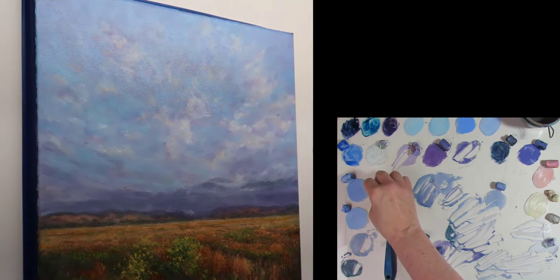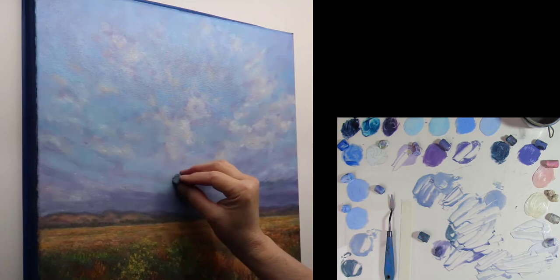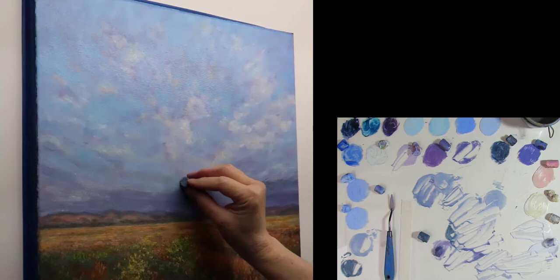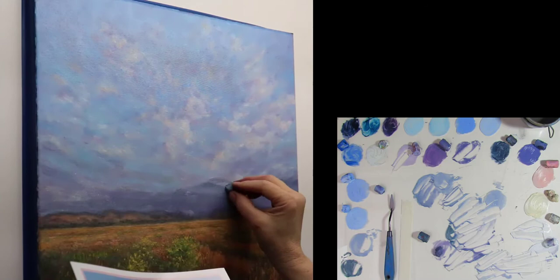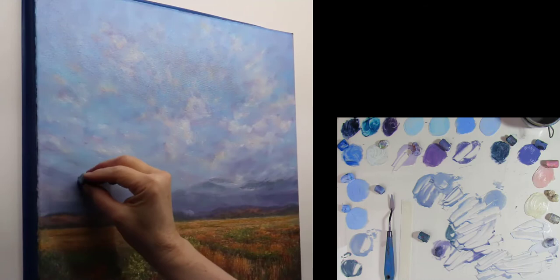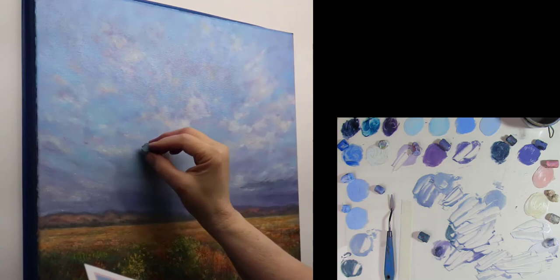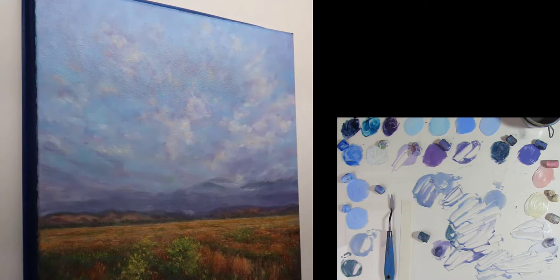That one is sort of, let's see how this works. Just gently going over it, and it takes a lot less time, but you only have one color. So, okay, I'm barely touching this. I don't know if you can see that, but it just goes over the canvas, and a little bit goes on there at a time, and then you could add other colors too if you wanted to.